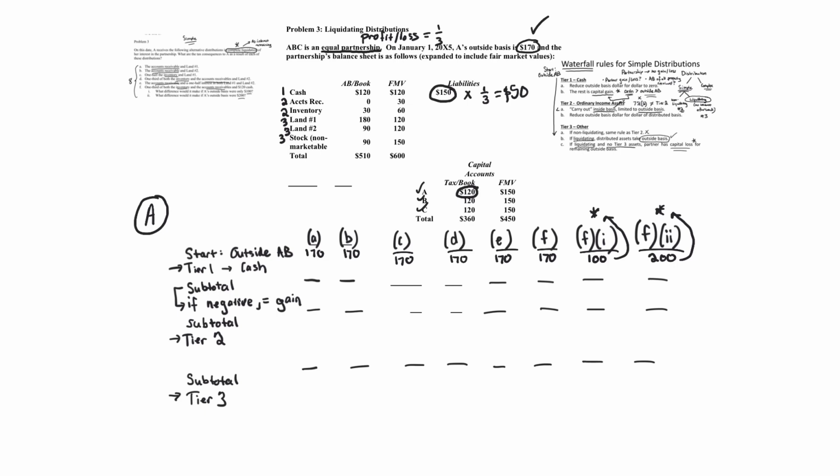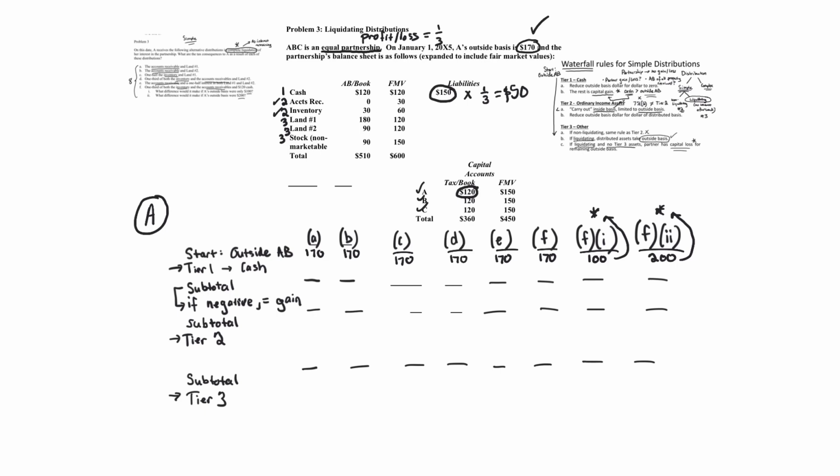Then we're going to ask, do we have any cash, tier 1? If we do, we put it there, and then we subtotal, we subtract away. Of course, the cash is the amount of the face value is the basis. If it's negative, we give it gain, we go down, subtotal that, then we go to tier 2. Whatever basis we have left, we allocate to tier 2. We ask in that specific situation, does A get any tier 2 assets, which here are the accounts receivable and inventory? So we need to look at that in the alternative situations. And then tier 3, are we getting any land 1, land 2, or stock, and we go through.